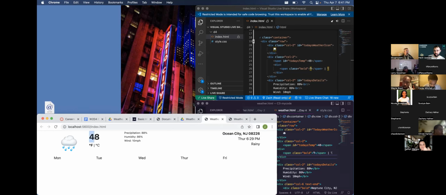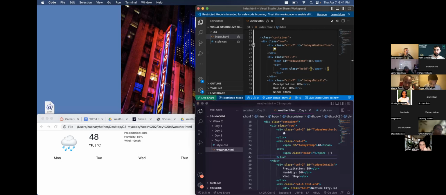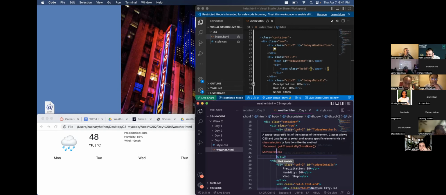Okay, so let's look at your code. Okay, so you've got a similar problem that you should just pay attention to your indentation. So this div and this div should be indented. So 25 through 27 should be indented another level deep.